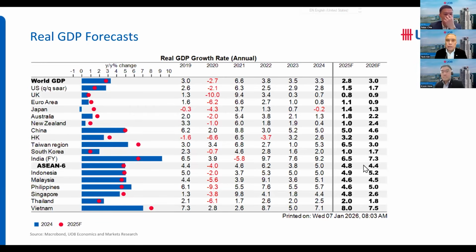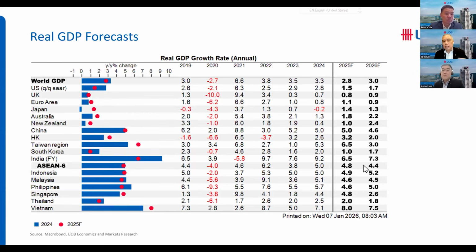Now, the second potential risk is, of course, tariff. Now, Peter mentioned about tariff. People don't really talk about it. It's true, people don't really talk about it. People got used to it. But just in case anything happened on the tariff front, right? Let's say if it's big enough, that could also swing the equation a bit. Most importantly, sentiment could be affected, right?